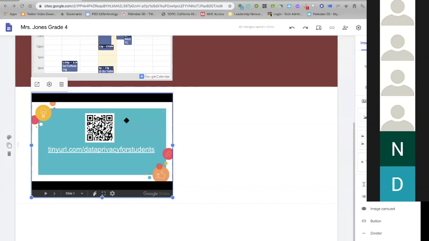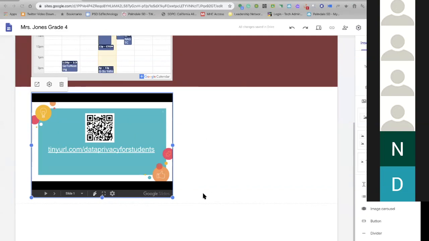So you don't need to come back to your website and reinsert it or take it out and do it again. You can just leave this in here, and you can go back to your Google Drive and edit the original slideshow and it will automatically update. So I think that's an incredible thing.